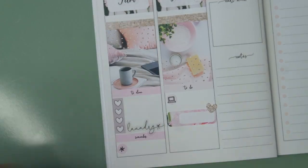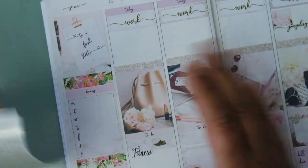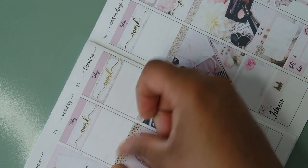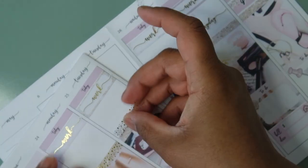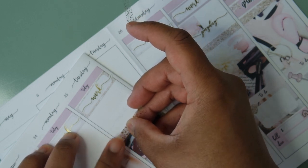One thing I did forget to use, though, from Nicole Alexia Designs are these gorgeous header overlays. They're glitter overlays, and even though these have glitter, they're not glitter, and I wanted something with a little foil, so I am going to grab these and I'm going to put these over the headers here just to add a little more interest. And they're a little bigger than the header, but that's okay. They're going to go over the full box, but that's okay, because again, it adds a little something. If this camera wants to focus, maybe, there we go, so you can see there. So we're going to do that across the way, and then I think I'm good to start writing in what I need to do. And as usual, I'm going to do that off camera and then come back and just kind of finish up with you guys.